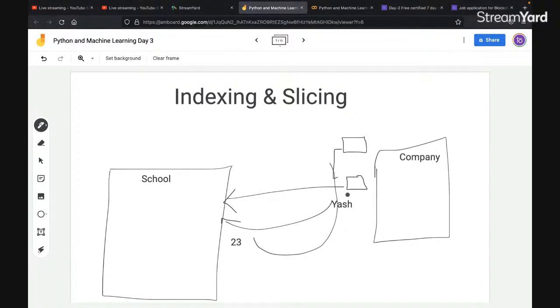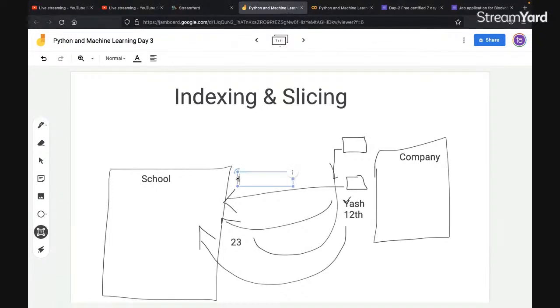The CEO told the peon that his name is Yash and he studied in 12th standard. Now we have two clues: Yash, and the student studies in 12th standard. The peon again went to the school and searched, and found there are two Yash studying in different sections.